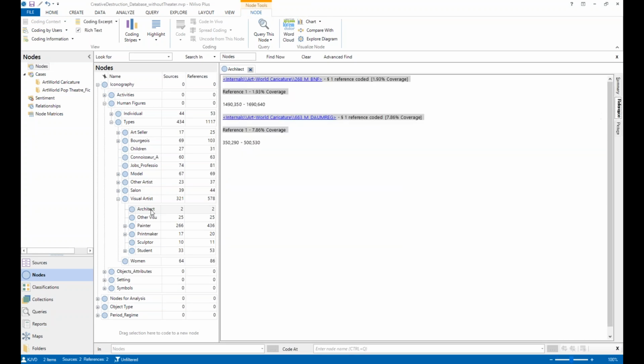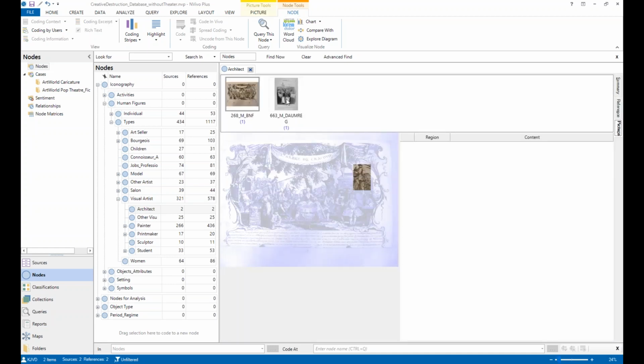So what I really appreciate is that I can call up those 2 records of the architect, for instance. I can click down to this picture tab and then see this in a kind of gallery format with that architect highlighted. And in some cases, I've coded for things so detailed and minutious that having that highlight there has actually proven really useful. What I want to show you briefly is how I've coded these parts of the image, what the workflow is for that.